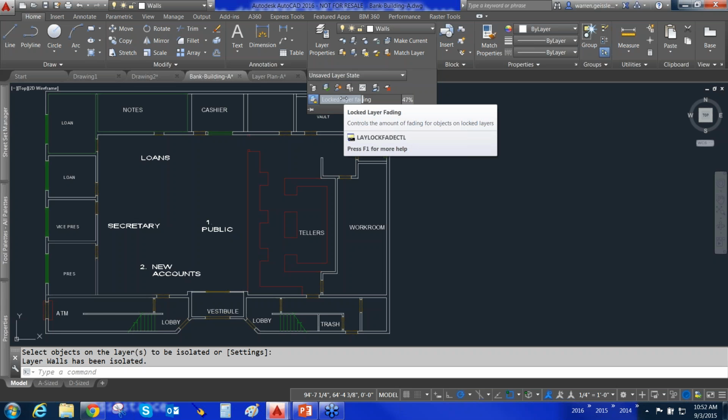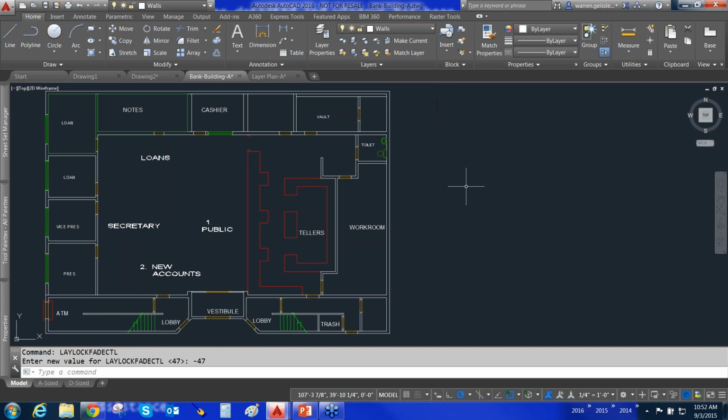Now, the reason I say that this is a tech support thing is that for the people who do like locking and fading, they can adjust how much these locked layers fade and do not fade. But there is a button over here to the left, and sometimes people hit this button accidentally, and they don't know quite what it does. But if you turn off the lock layer fading, and I go to isolate a layer, it almost looks like, well, nothing happens.